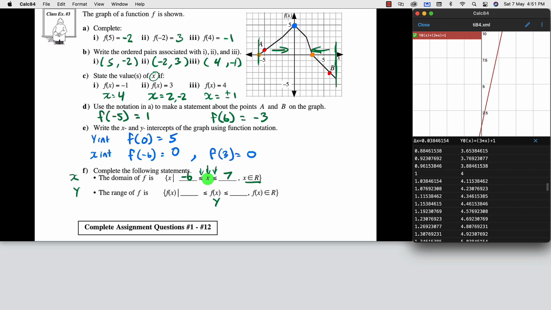Okay, what about the y values? Well, where's the top? Right there. And where's the bottom? Right there. So it's basically everything that's in between the top and bottom points. So the way this reads is the f of x, or in this case y, is greater than, so that would be the lower number. So greater than looks like a negative 4. And it is less than, at the top there, 5, and it is a subset of all real numbers.